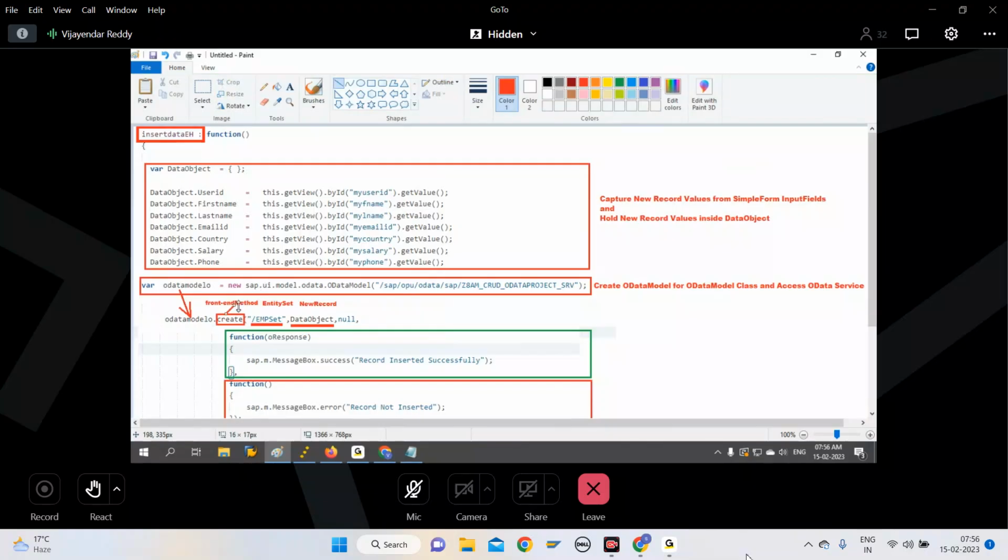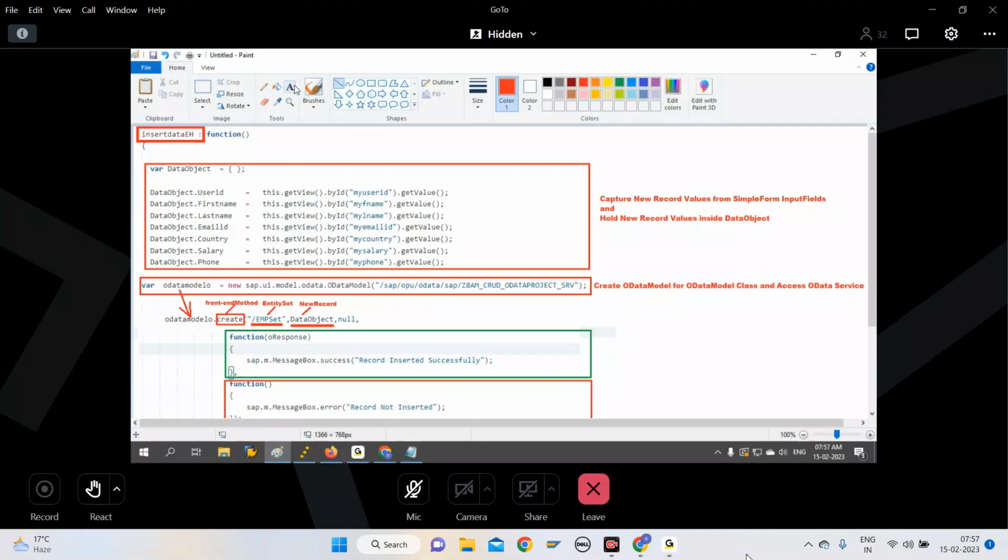So front-end method is create, emp set is entity set, and data object holds the new record that we are passing from front-end to back-end. That's a strategy you can follow. This is applicable for a single record, but how to deal with multiple records? That story is pending, we'll be discussing it later.